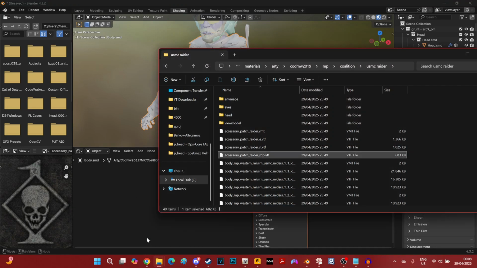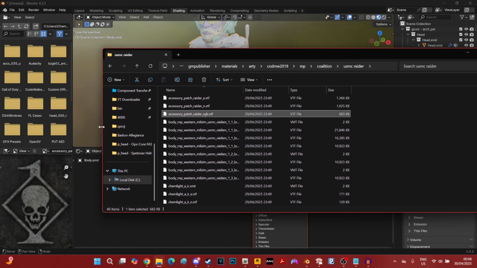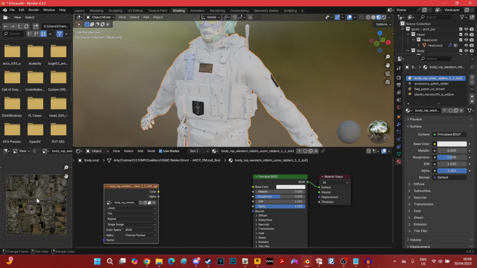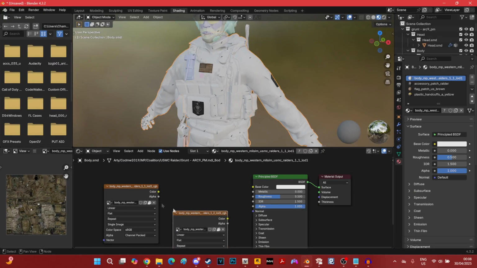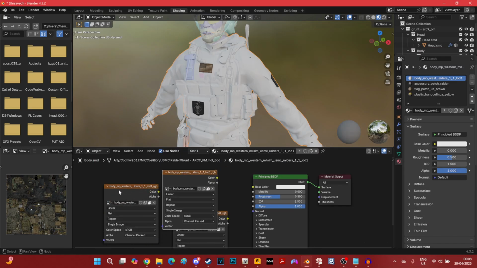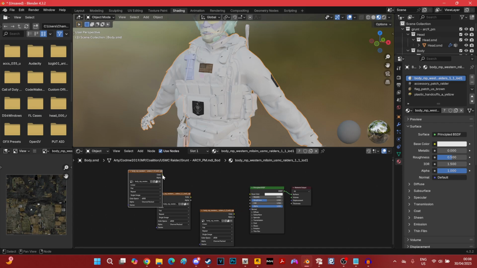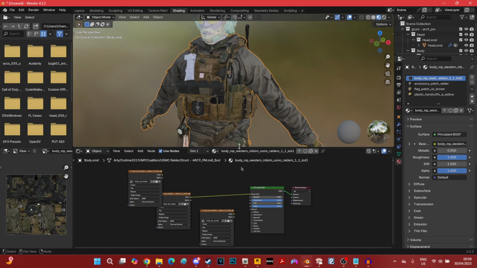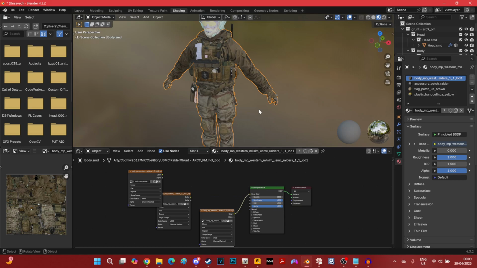Body MP West, use nodes, come down here. And then I have different textures, so let me draw this out a little bit more. You might have to hover over to see the different textures. So, for instance, here's one variation. Here's another variation. And here's a final variation. So I have 3 different variations. To move around freely, you can just hold down your mouse button. So let's say I want a black shirt. I can drag that in, reference to the right, looking good. If I want the grey shirt, I got that texture. And then if I want the tan scheme, I can drag that in just like that.